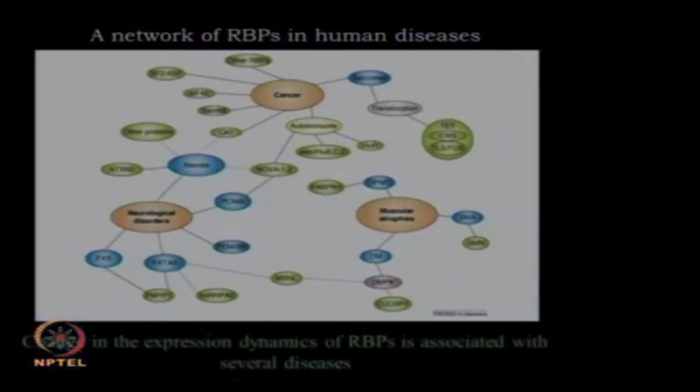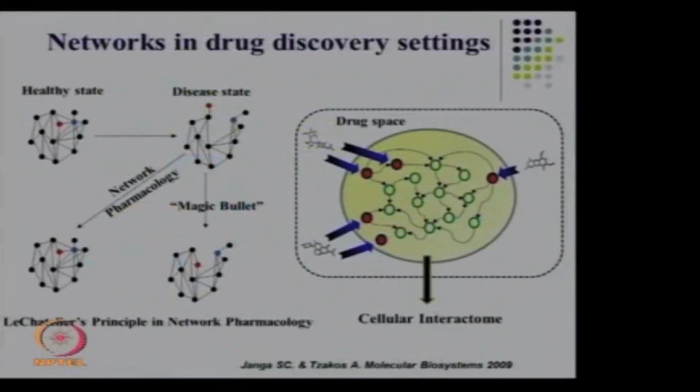So, what I am trying to arrive at here is that if there is a change in expression of either an RNA binding protein or any of its targets, it can be associated with a disease phenotype. And all these studies basically suggest that it is not just the effect of a single gene or protein, it is rather a combination of different sets of genes and proteins which contributes to a disease phenotype. Now, while this observation is not very new, while we know that this is common for a number of complex diseases, what we have still not been able to achieve is to cure these complex diseases.